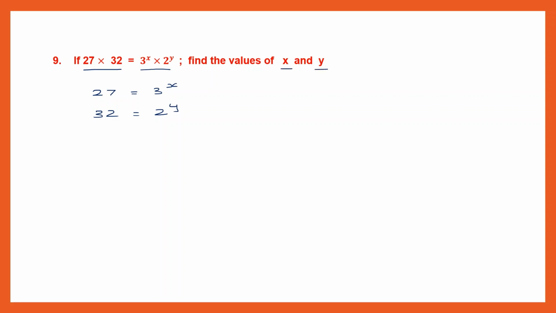So let's take only 27. It says 27 is 3 raised to the power of x. How many times should we multiply 3 to get 27? That's a question. So now let's divide 27 by 3. Okay, because here 3 is given, let's divide 27 by 3. 3 9s are 27. Continue, we are doing prime factorization. 3 3s are 9. Again, you continue. 3 1s are 3. So we have got 27 is equal to 3 raised to the power of 1, 2, 3. 3 raised to the power of 3.